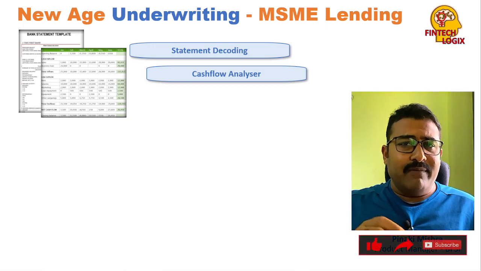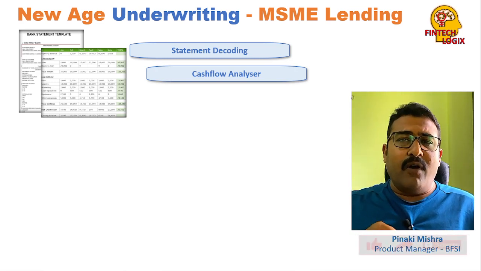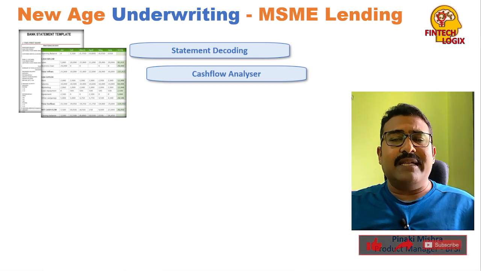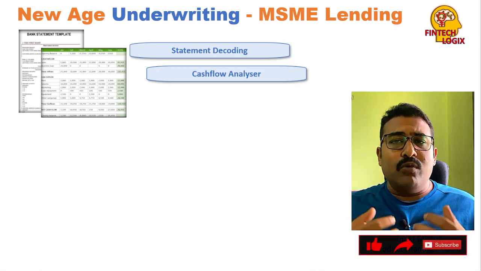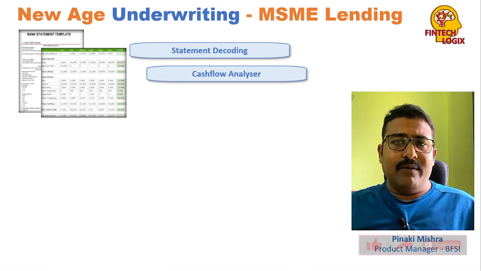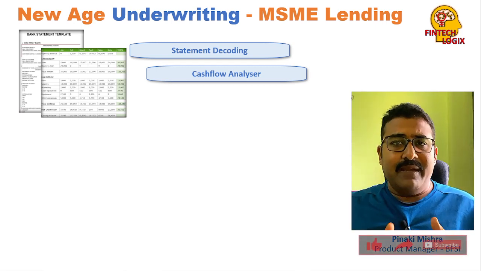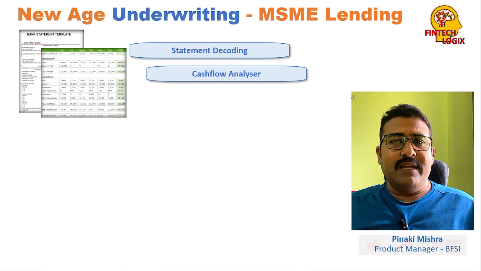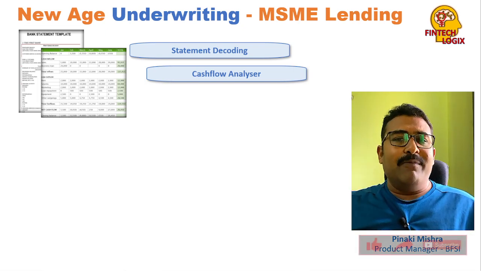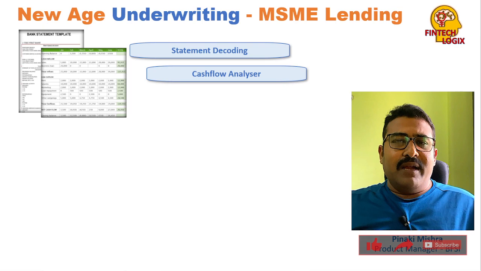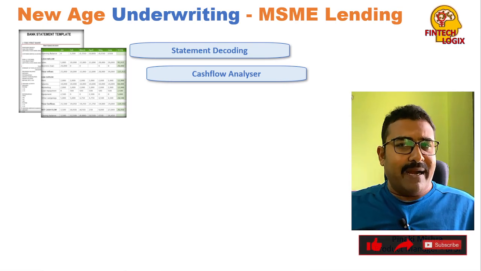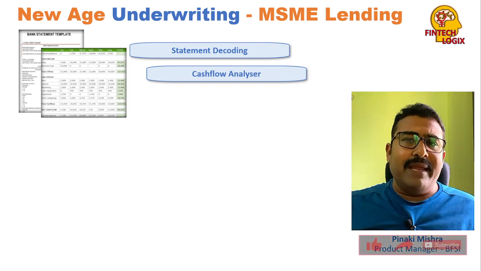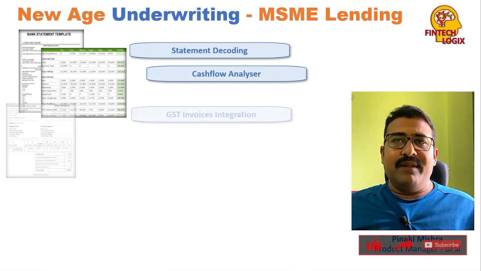But at this point of time, for simplicity, you understand that from the normal incoming and outgoing payments or transactions, if we are able to understand the financial wealthiness of the SME or the business, and based on that take underwriting decisions, it would be much more helpful than looking at the conventional data points of the historic patterns of the MSME. So the cash flow analyzer is helping in making that picture a lot better.